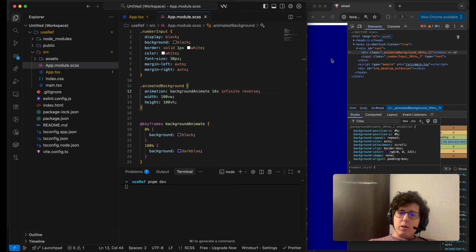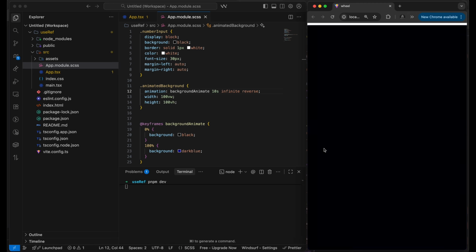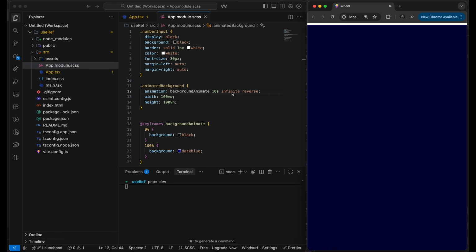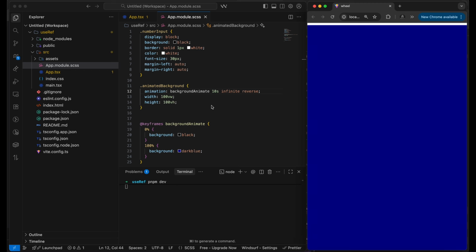Okay. I'm doing this because I feel like the sites that have these kind of effects on the background, by the way, this is being very weird. Oh yeah, because it just restarts.